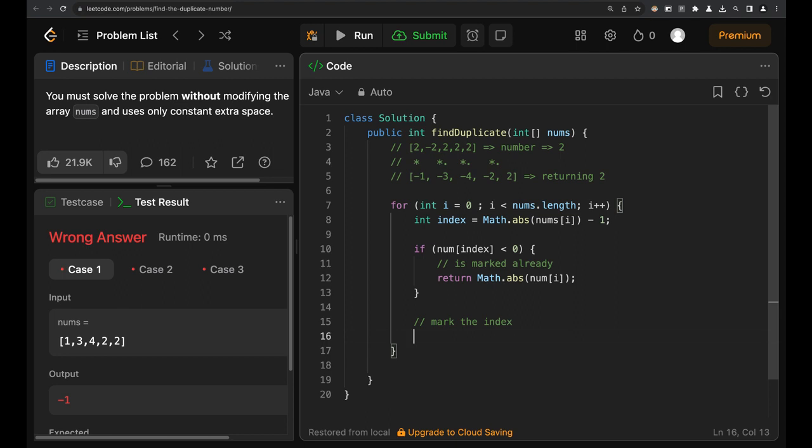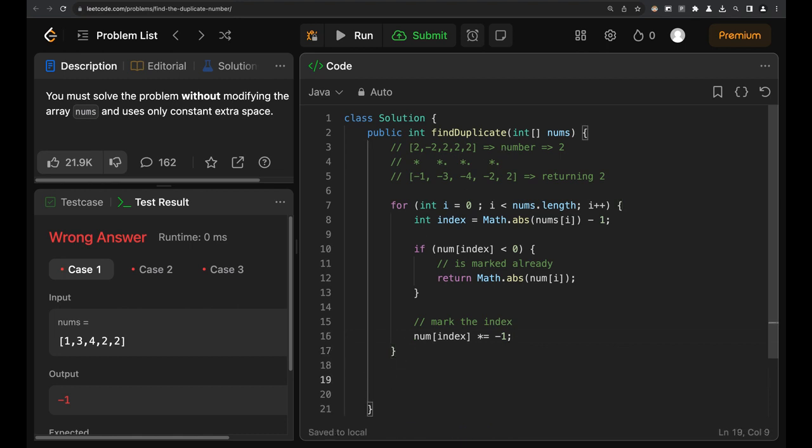So I'm just saying nums of index is equal to, or multiply equal to, minus 1. A better shorthand way. So mark the index, and now we are seeing this.